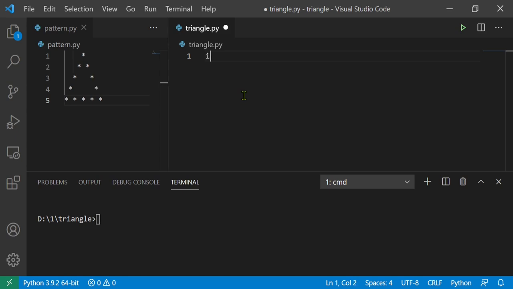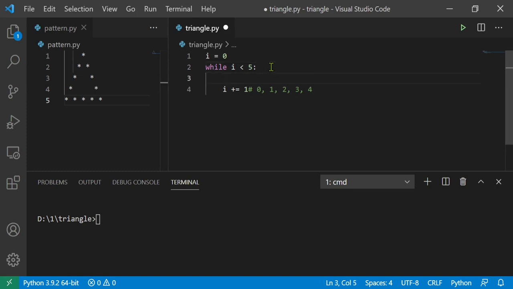We are going to use i variable, declare and initialize it with 0. We are going to use while here, while i less than 5. i is nothing but the required number of iterations. Here we are going to increase i value by 1 at the end of every iteration. Our i value will be 0, 1, 2, 3 and 4. At the end of 5th iteration, i value will become 5. i less than 5 condition is false, and our iteration will stop here.